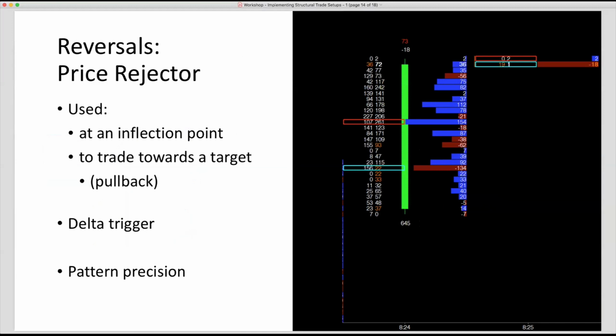Price rejector is a pattern that identifies when we are running out of aggressive trading. So we're looking at the top here. What you'll notice is we have got exhaustion. As prices reach the top 3 levels within this candlestick, we're seeing fewer contracts lifting the offer. We've got 77 contracts, 1 tick higher, 72, 1 tick higher, 2. So in English, at higher prices, fewer people want to buy. I can't be clearer than that. That's my dumbing down voice. As price goes up, people are showing it's too expensive.